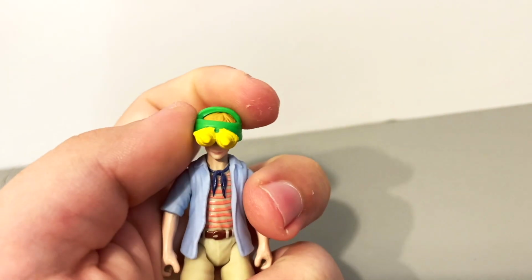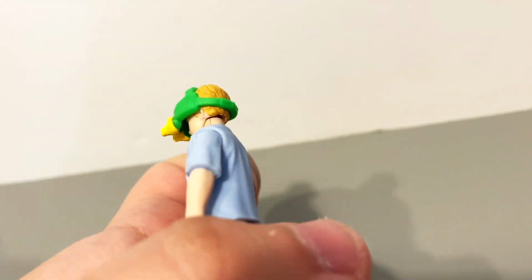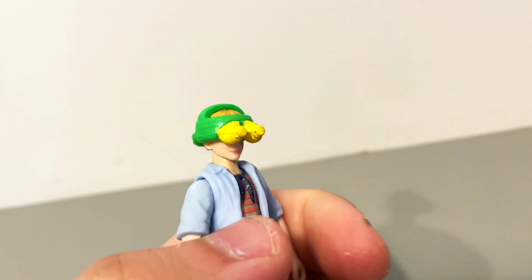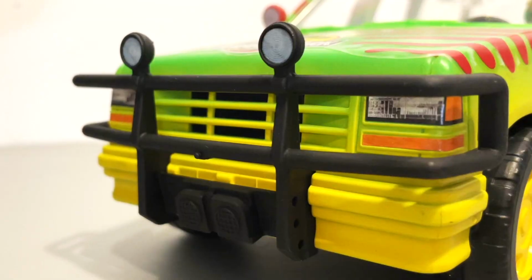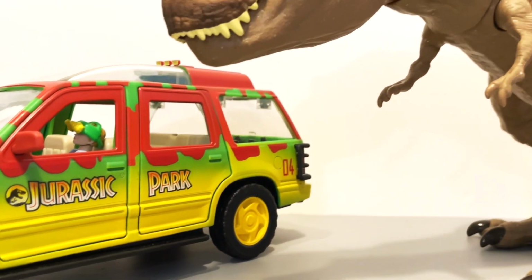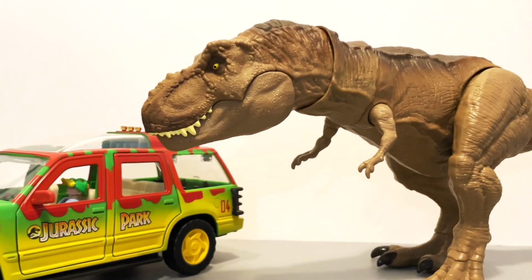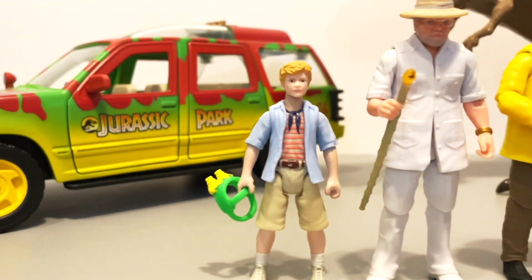Honestly, it's so nice of Mattel to actually release a set like this, because how many years have passed since the original Jurassic Park? And we're getting decent toys still, like in 2021. This is insane. I am eternally grateful to them doing this. Having said that though, I really do not appreciate how they cut corners sometimes. All the corners that they could cut on this set, they did very well.